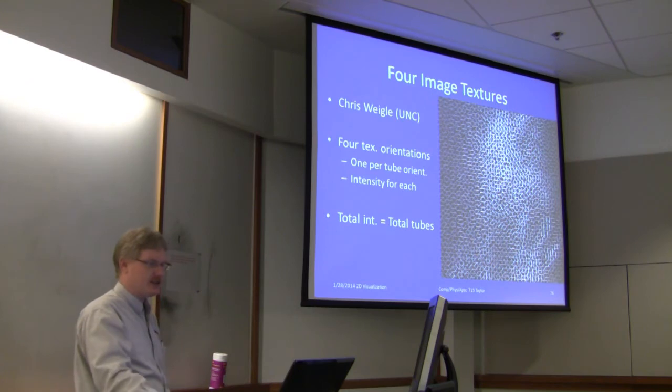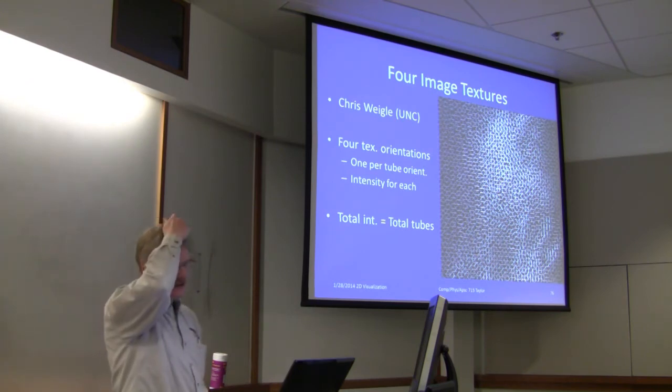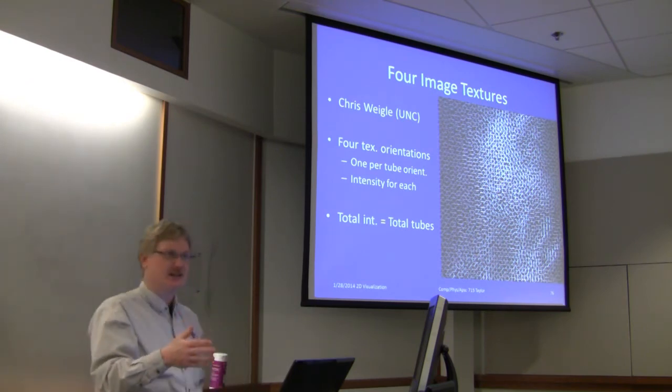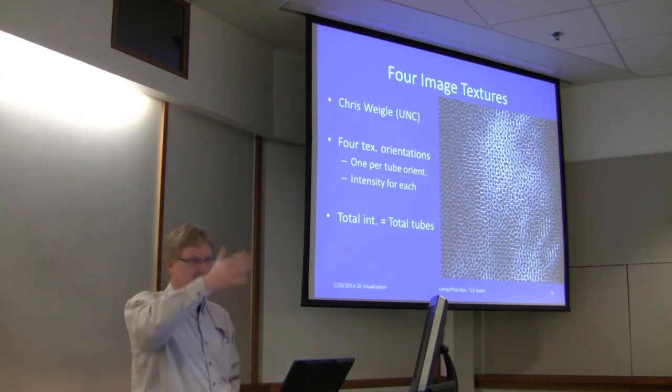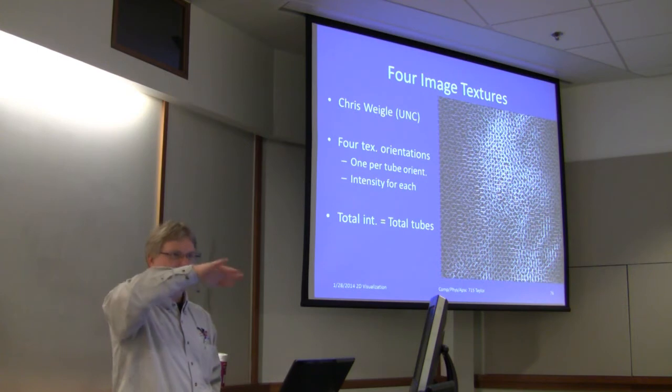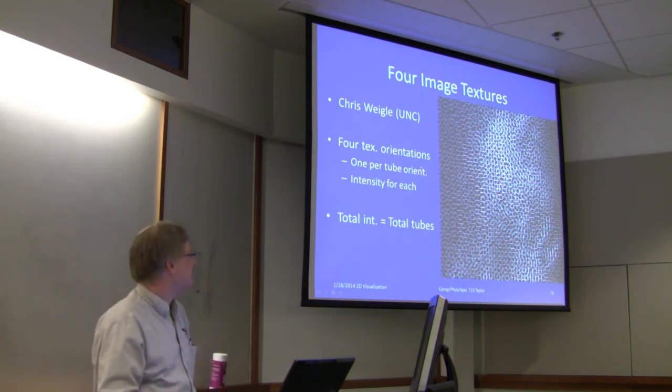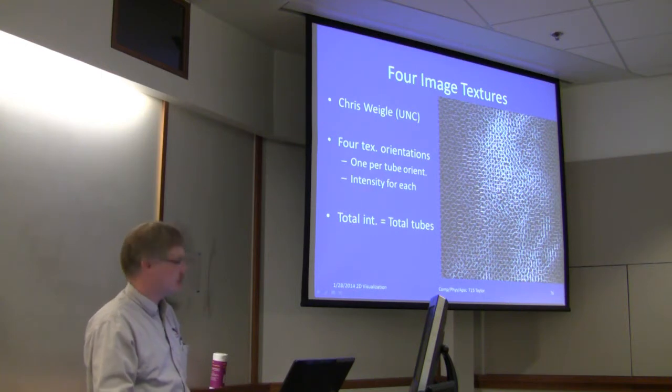All right. So for image textures, this is again the oriented slivers, and this is literally 4 orientations of carbon nanotubes with Raman spectroscopy. So one's oriented this way, this way, this way, and this way. And again, you can tell there's not so many of them here, there's more of them here, what the relative values are.